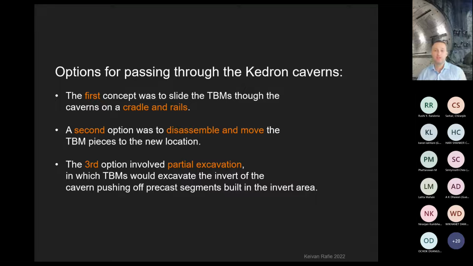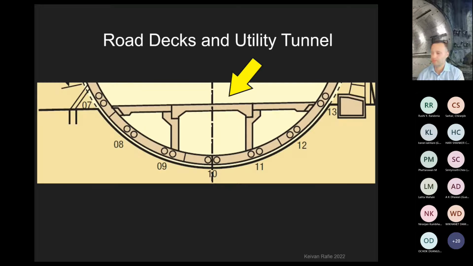And so after weeks of planning, risk and cost assessment, and comparison between the options, we chose partial excavation as the best option. One of the major benefits and reasons for selecting this method was that we could lay down the road decks, which were supposed to be constructed anyway, and which would be used later as the utility tunnel for all the utilities and systems to go underneath, and also a drainage path.